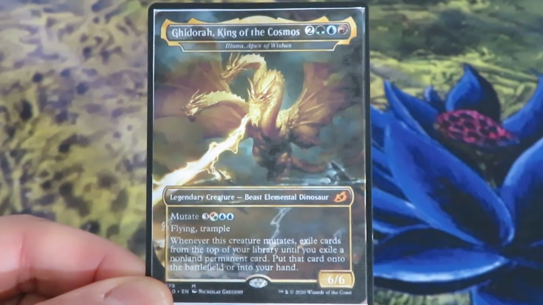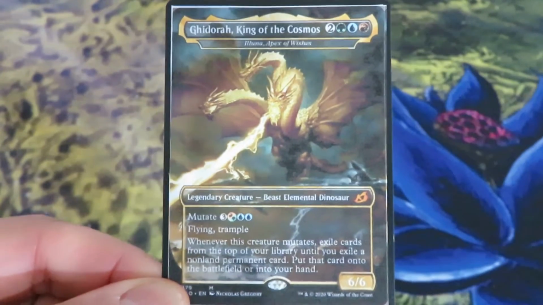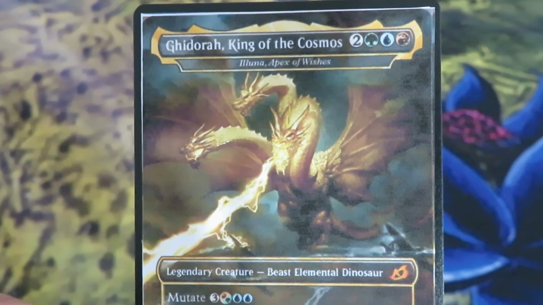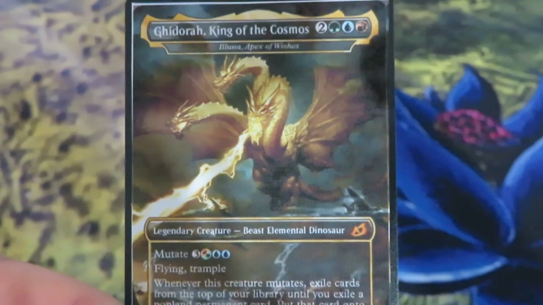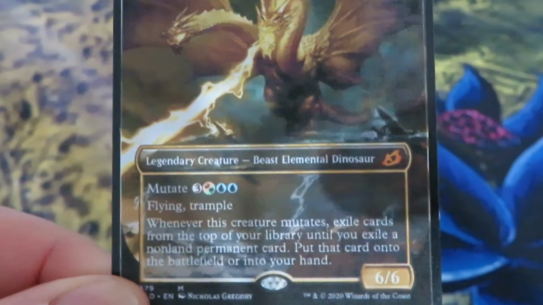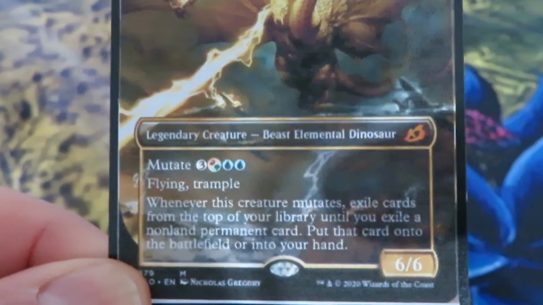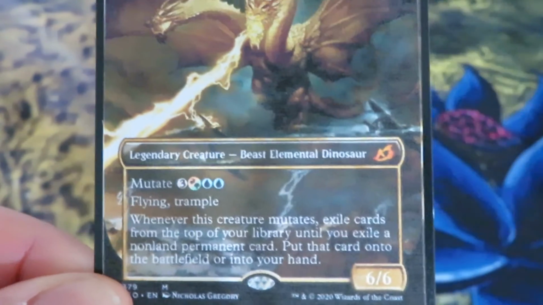In my case, I'm going to use Ghidorah, King of the Cosmos. This is the Godzilla series card version for Illuna, Apex of Wishes. So Ghidorah, King of the Cosmos costs two, one green, one blue and one red. This is the normal casting cost. Or you also have the mutate alternative casting cost, which is 3, 1 red or green, it's a hybrid mana, and 2 blue.